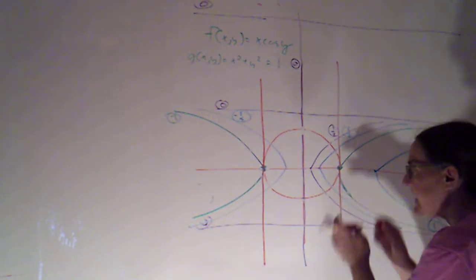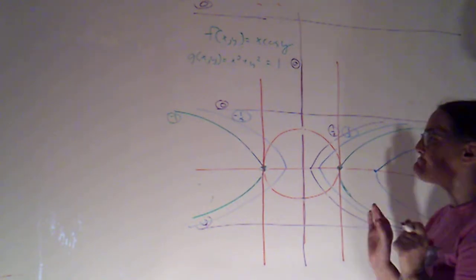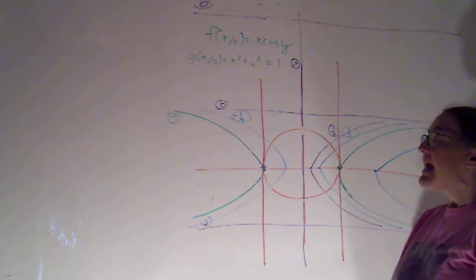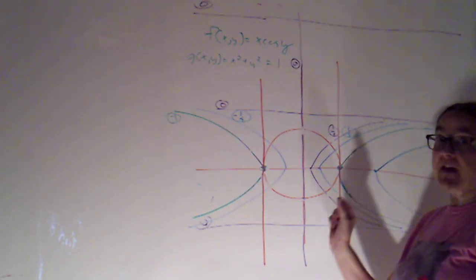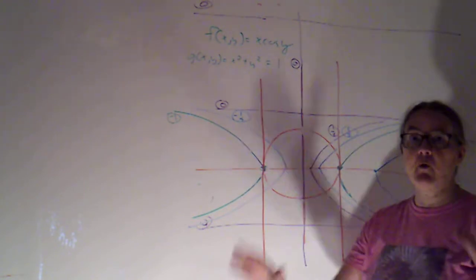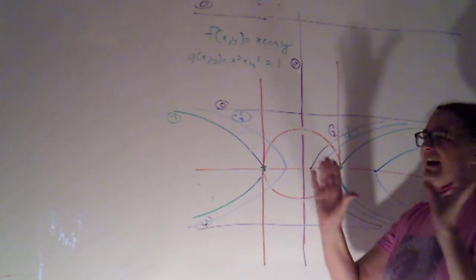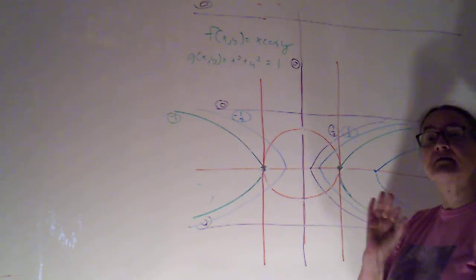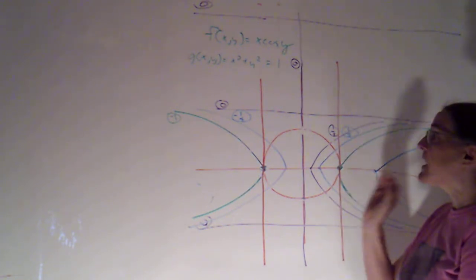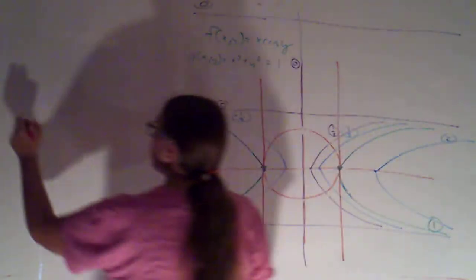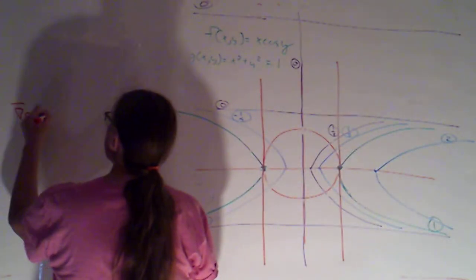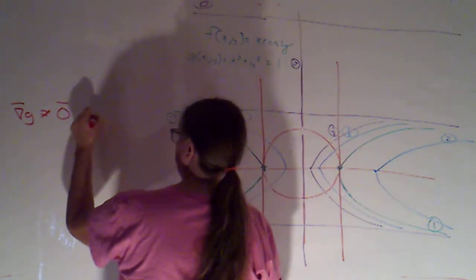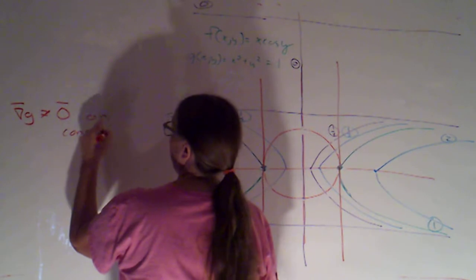So how can I take advantage of that? Well, I'm going to think in terms of gradient. Okay. Now, if the gradient of f is 0, we're at a critical point. That's a point I care about. If the gradient of g is 0, I'm not going to be very happy because that won't give me a direction. So we are going to require that the gradient of g is not the 0 vector on the constraint. I don't care if it's 0 anywhere else.